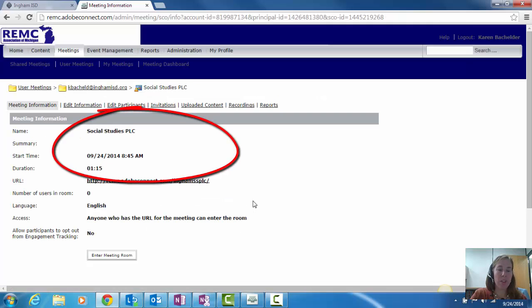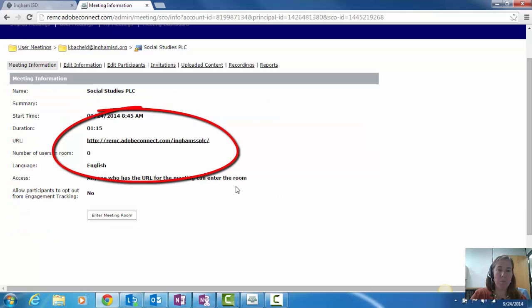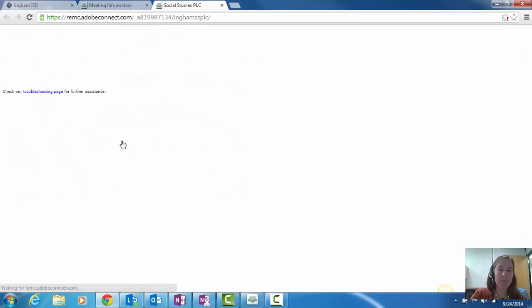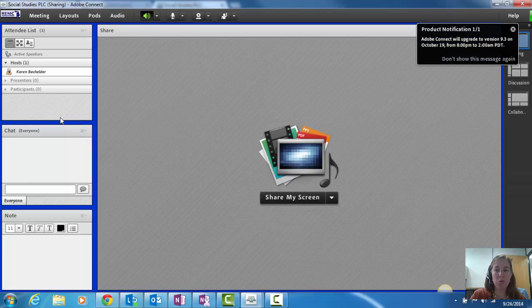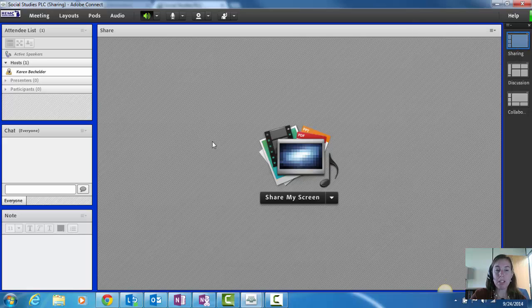So now when you hit finish, you're going to see that your room is all set up. Your start time, your duration is all there. This is the URL that you'll send out to people. And once they have that URL, they'll click on it and it will actually take them in the room. Now, you'll notice on mine, there was a little box that popped up with the add-in. It's because I've used it before on this computer, but if you haven't used it before on the computer, it's going to ask you to approve or download that add-in. So just as an FYI, that's what that is, and it's not a big deal. Your participants will be asked to download something too, but it's pretty easy.